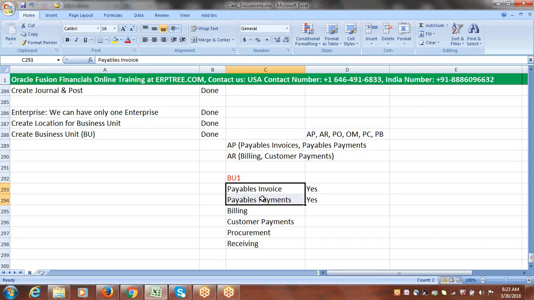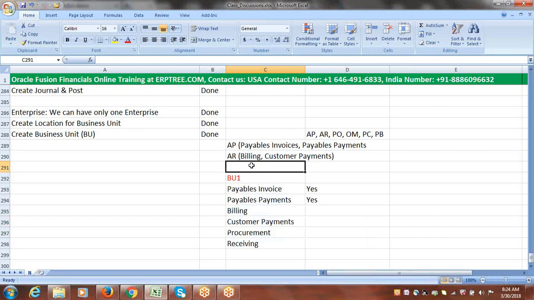So when you are using the financial offering, within that you may have 10 business units. Which business unit is going to be involved in which business process, you can decide with these business functions. Which BU will be involved in which business functions, you can decide.